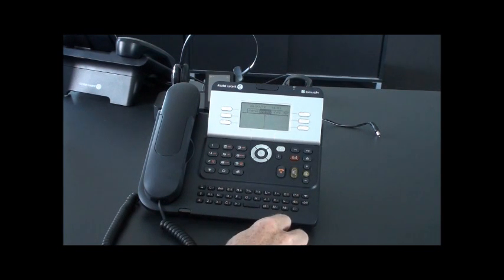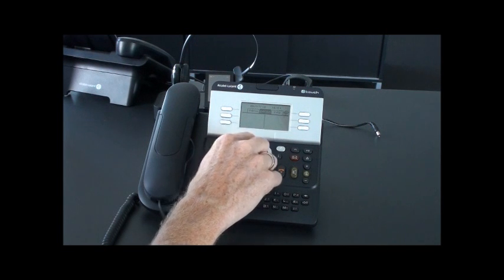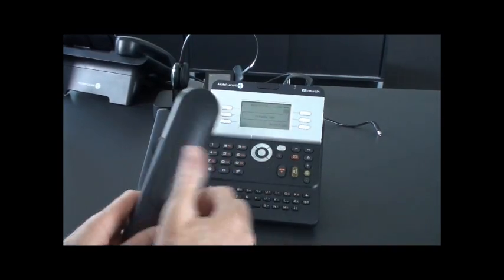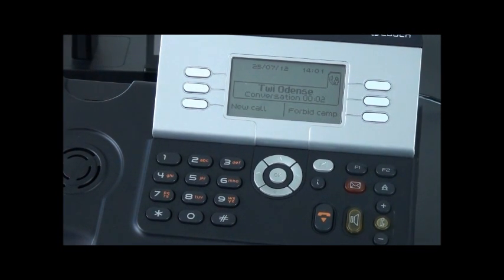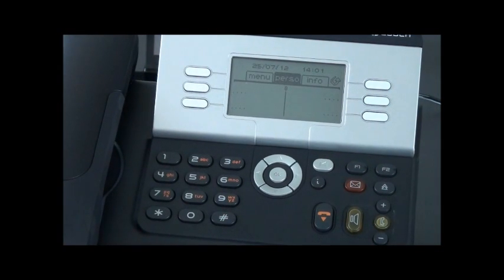This keyboard here is used for call by name or for giving your personal keys here in the display a name. So if we want to make an outgoing call, off hook, press the number of the colleague. The colleague is answering, in conversation. Unhook, plain and simple.